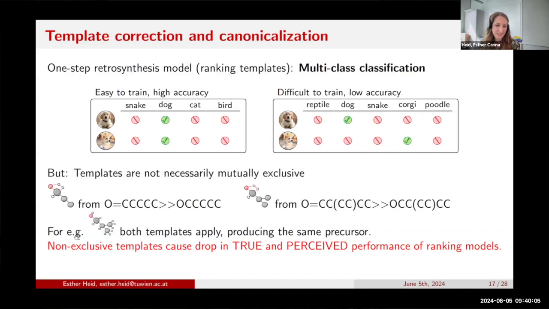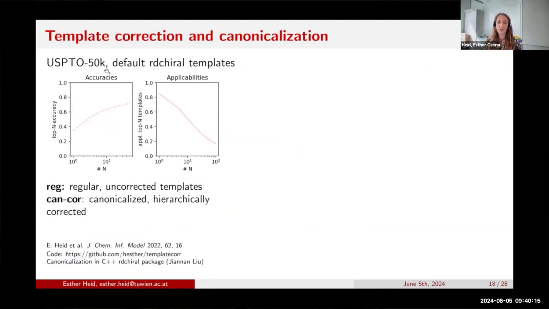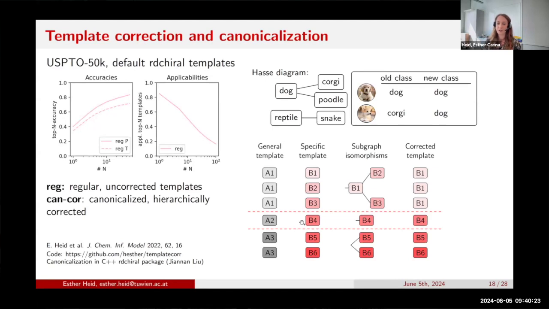So this is a problem that I thought about very hard and that I think I solved in a very nice way. So you're right. The templates that we're looking at, for example, for USPTO 50K that I was showing, this is 10K, so 10,000 templates, which is not a lot for retrosynthesis, but still a lot if you want to compute those Hasse diagrams. What you don't want to do is compute subgraph isomorphisms for all pairs in those 10,000 templates. Because then it will take a very long time.